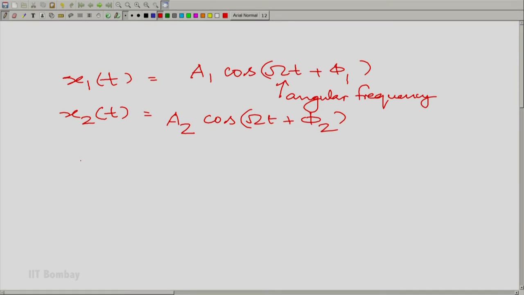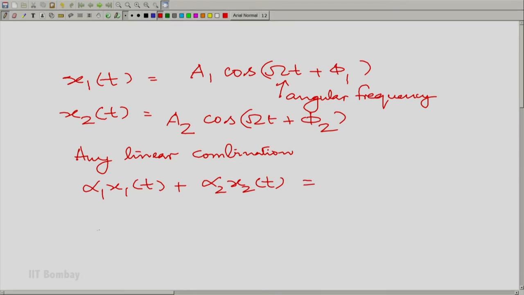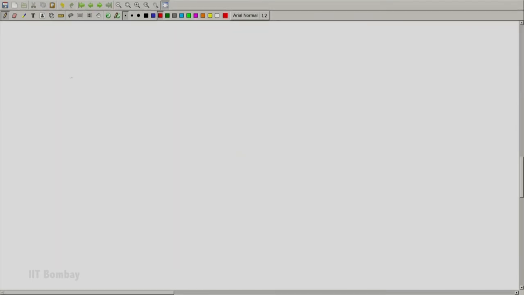Now let us add, in fact, any linear combination: α1 times x1(t) plus α2 times x2(t). Let me decompose x1 and x2. In fact, x1(t) can be written as A1 cos(Ωt) cos(φ1) plus A1 sin(Ωt) times minus sin(φ1), or we could remove the plus sign here and put a minus sign.